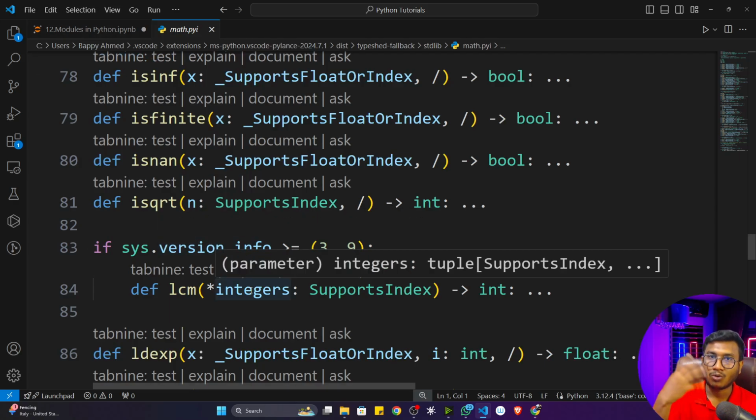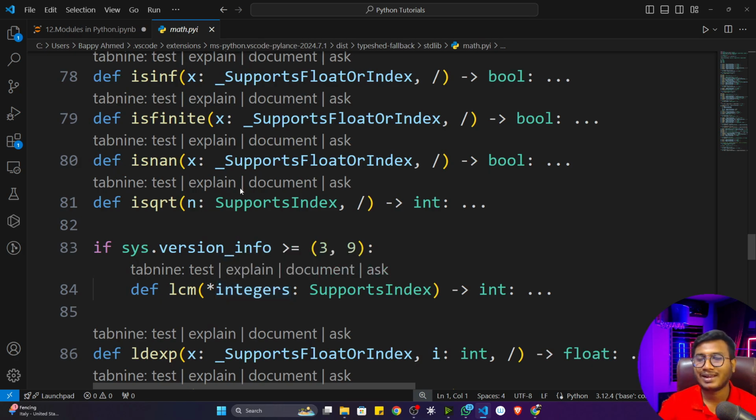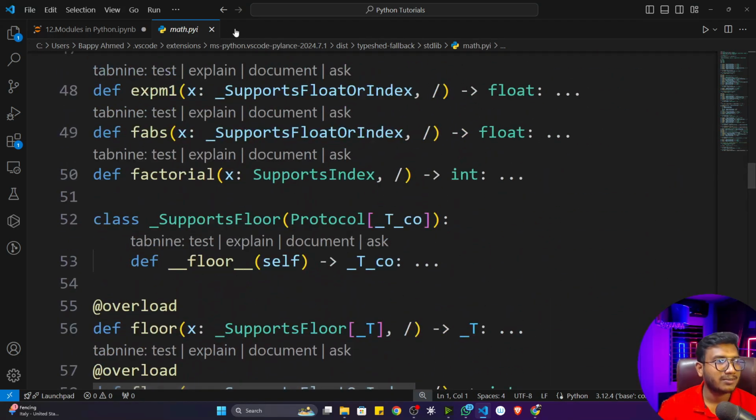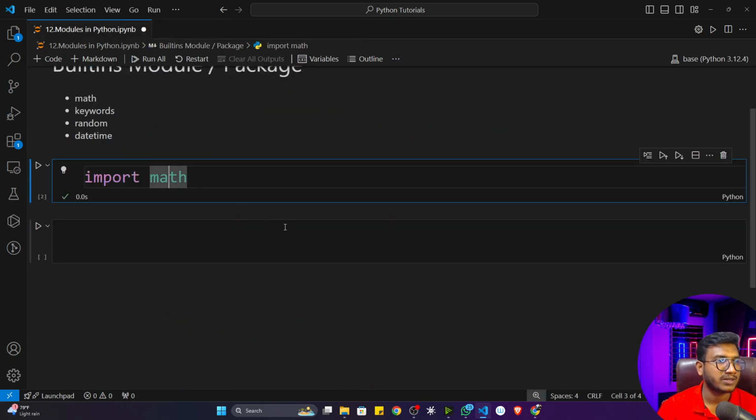We'll be implementing our own module and we'll be hosting that particular module on the PyPI website. Okay, and from there you can install that particular module. Even other people can also use your module. They can also install your module. We'll be learning each and everything, no need to worry. So as of now, just try to consider a module is a file. Inside that some code is already written by other developers and you have to use it as a function. Okay, now let me close this particular file.